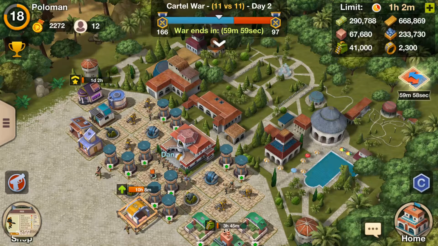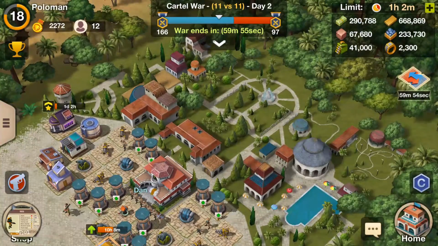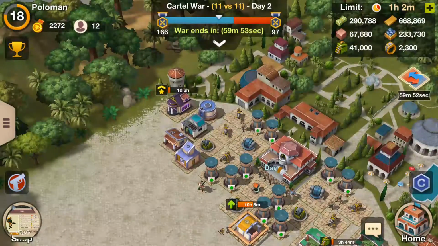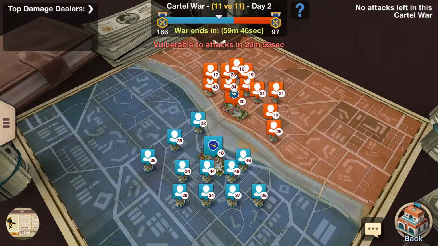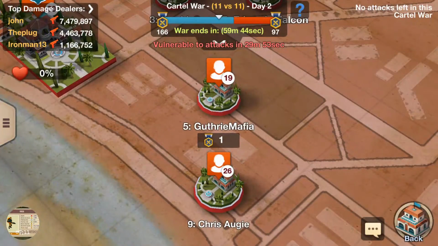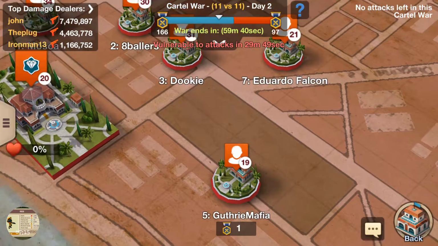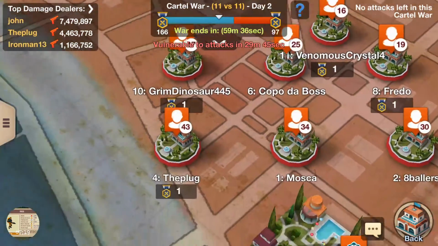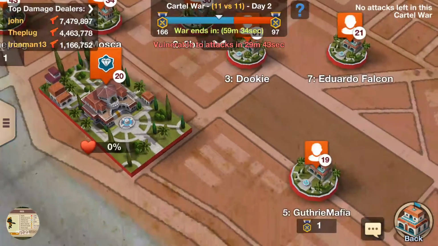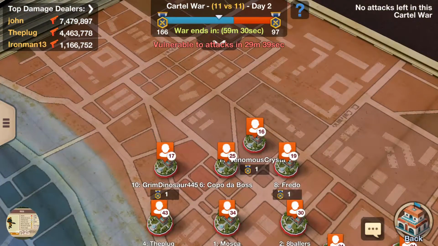How do I know who to attack? The best way to know who to attack if you're unsure is to ask your capo. You can go to the war screen here, the war map, and if we zoom in, we can tell who has what medals left by looking underneath of them. This guy has 1 medal left. 1 medal, 1 medal, 1 medal, 1 medal. So basically any of these that I could defeat that were 1 medal, it would be okay to attack.